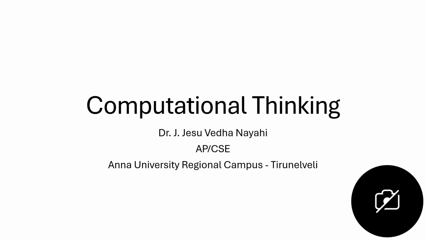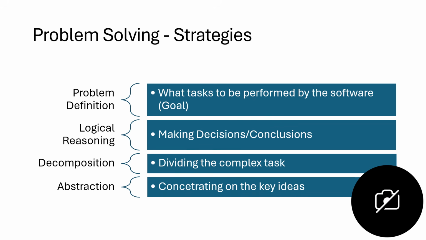In this video, we are going to discuss the concepts in computational thinking, which is very essential in problem solving. There are four major strategies or components when you want to solve a problem. These are all the foundation for solving problems using any approach. But here, predominantly, we are going to discuss how to solve a problem using software, because we are all computer engineers and we are discussing computational thinking.